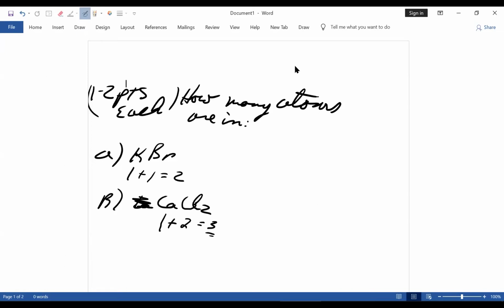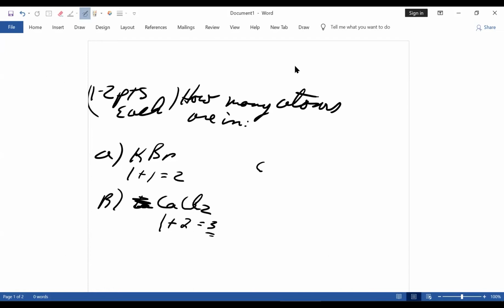By the way, calcium chloride, you can buy during the winter from any big box store or home improvement store. It's called calcium chloride, and those are the little white pellets you throw on your sidewalk to melt the ice. And I'll talk more about how that does that later.